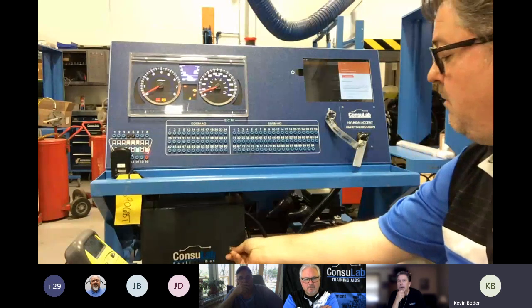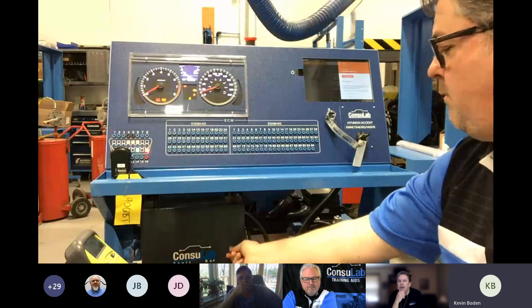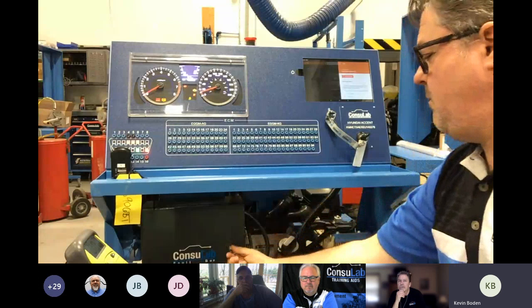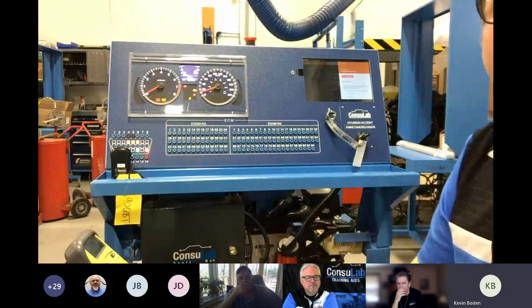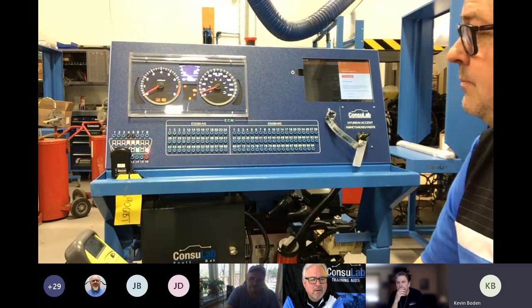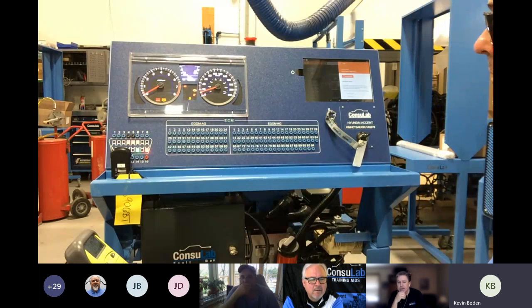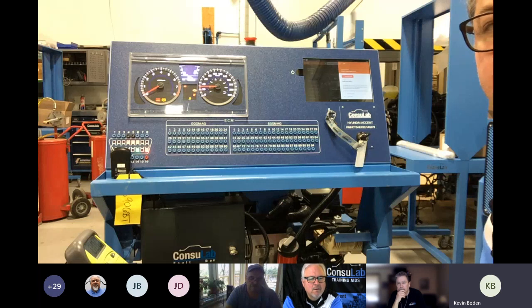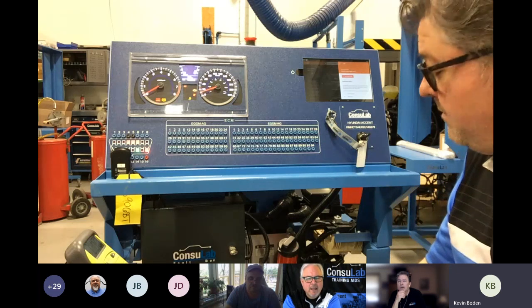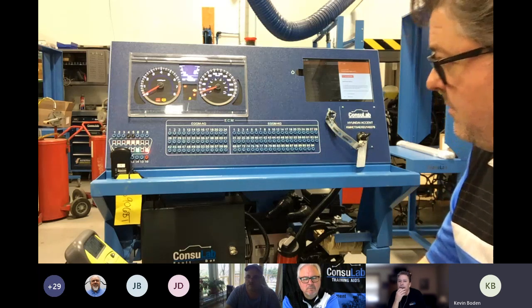Okay, now we have the check engine light on. Is there anything else we notice, just because we're supposed to be observant? Why don't you rev it up a little bit and see what it sounds like too? Any comments on any other observations, Jeff?